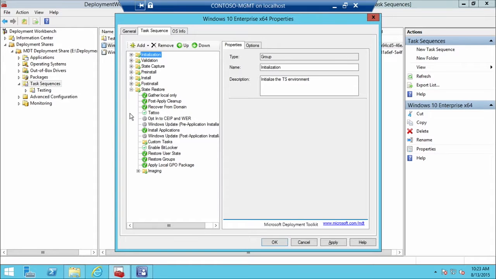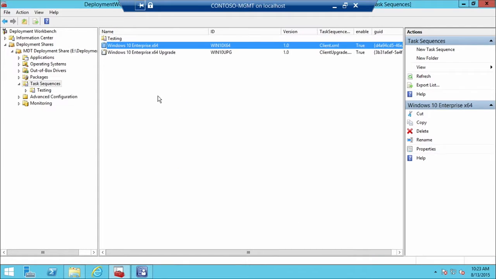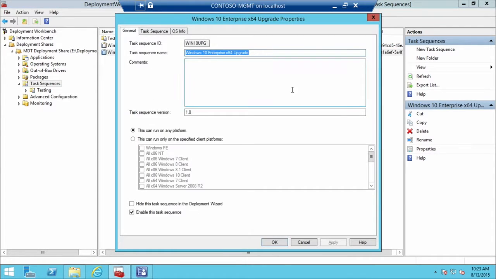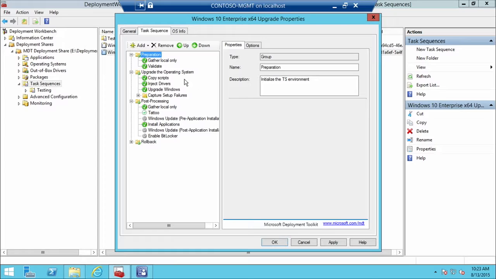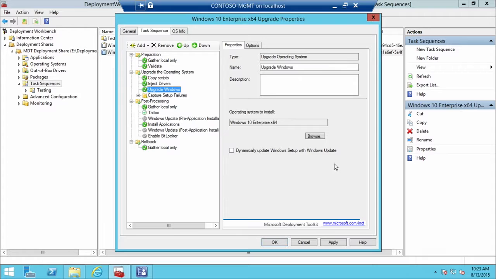If we were to expand out all these groups, we'd see that there's probably 100 or so steps in a traditional wipe and load task sequence. But if we compare that with an upgrade task sequence, it's really short. Some validation steps, a little bit of copying for scripts, and some post-processing to maybe install updates and install applications. But really, most of the work is done in this one single step to upgrade Windows.